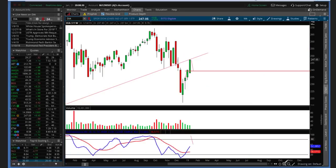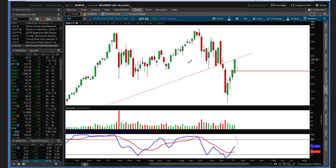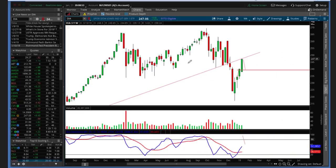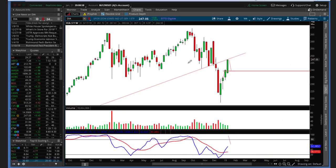We have a weekly chart. We have 4 green candles in a row. The last time we had a stretch was back here where we had 6 green candles in a row. See back here? But it wasn't as steep in the angle that we're seeing here. This is almost vertical growth in the past 4 weeks. And if you go back, you'll see that we go through these cycles of rallying, pulling back, rallying, pulling back again. And so there's a lot of opportunity for all of us to participate, whether you're an equity trader or an option trader.